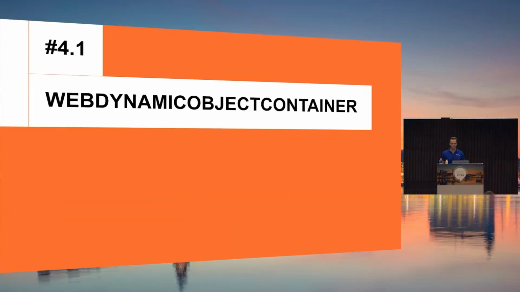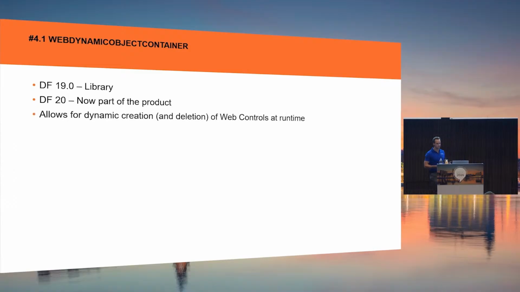We built the web dynamic object container. Now, I think Harm did a very good job explaining what this thing does in his presentation this morning, so I'm briefly just going to very quickly recap and then move on. We added this in DataFlex 19.0 as a library, and then in DataFlex 20, it is now part of the products, where you can add it from the class palette directly into your view. And this thing allows for dynamic creation and deletion of web controls at runtime.